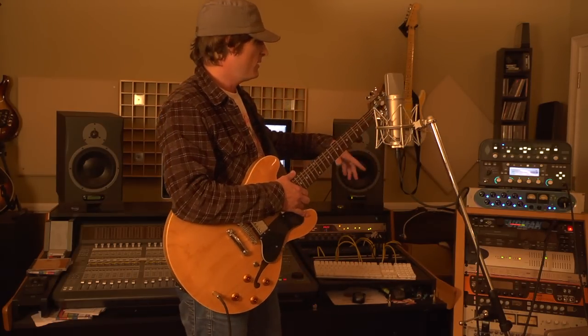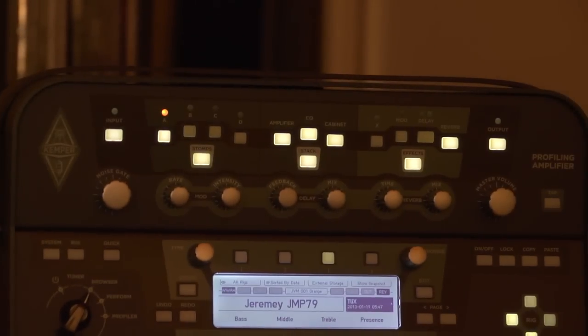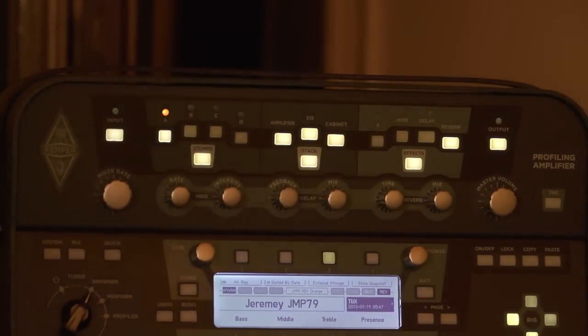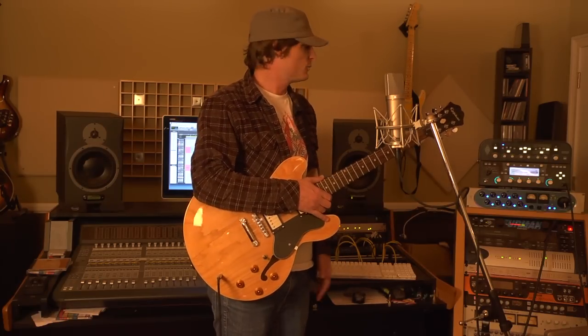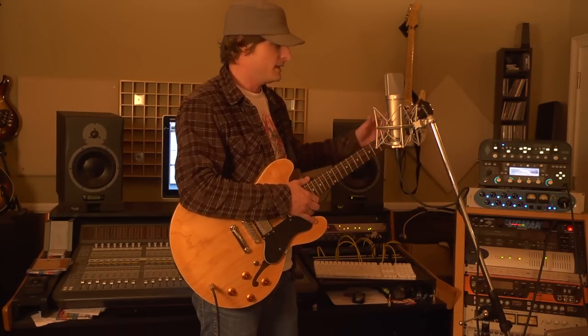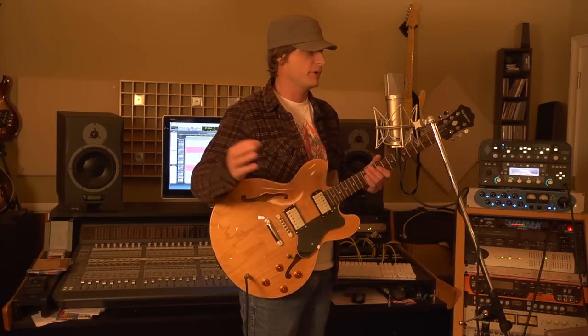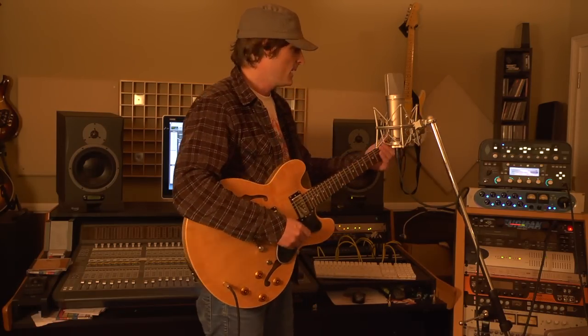Just so that you know, right now I have the Kemper going straight into Pro Tools. I'm not using fancy preamps or anything like that to warm up the sound. This is exactly what you get out of the back of the Kemper. And again, the point of it is to give you a recorded sound as if you were plugged into an amp and running recorded into Pro Tools or whatever your recording source is.